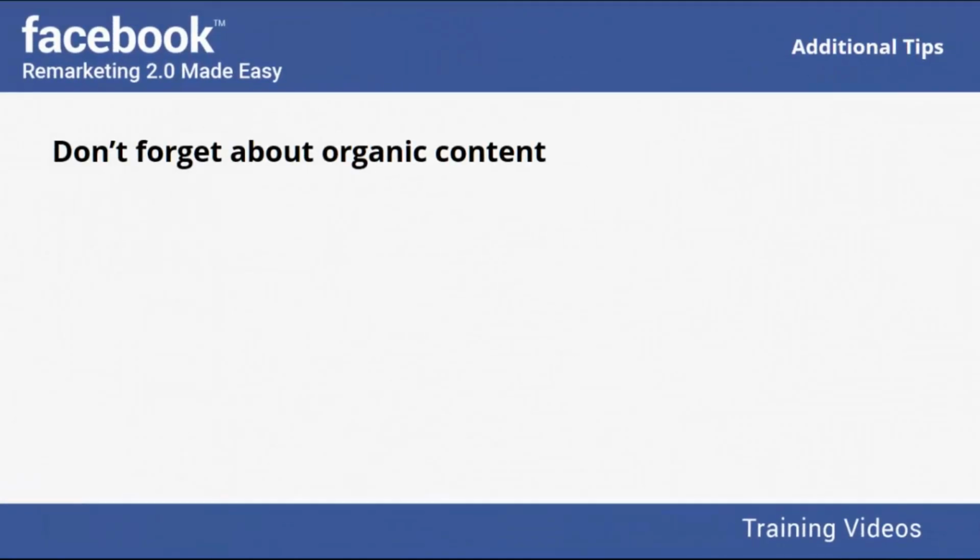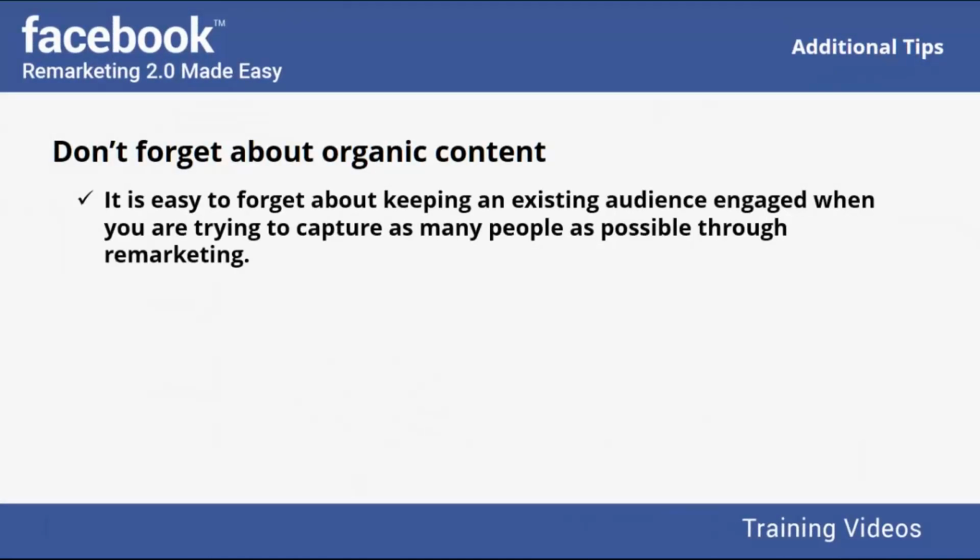Don't forget about organic content. It is easy to forget about keeping an existing audience engaged when you are trying to capture as many people as possible through remarketing. Hear us out. Remarketing is not only about new people, it is also about the people that already have your back. Believe us when we tell you that you have to care for the people that have become your fans on Facebook. How? There are two clever strategies to follow.